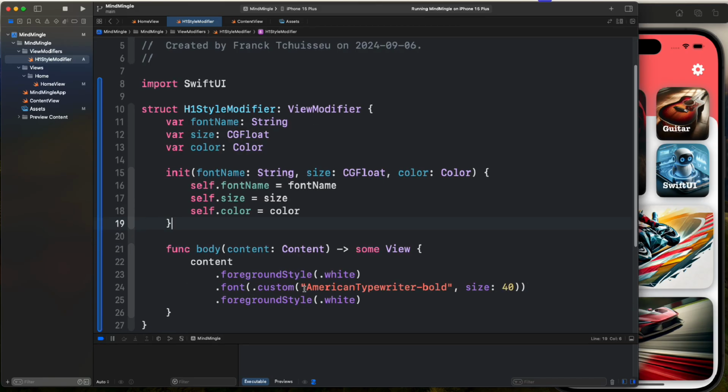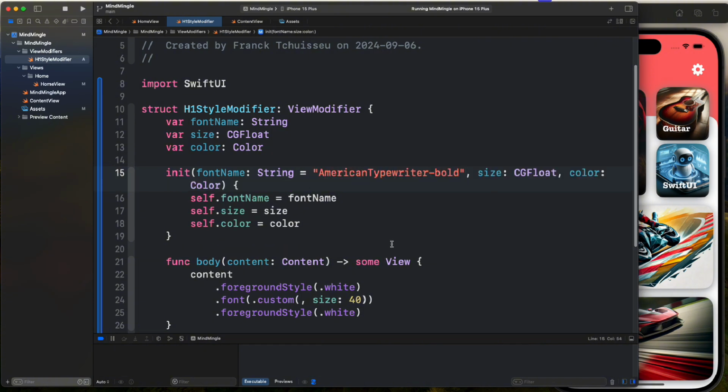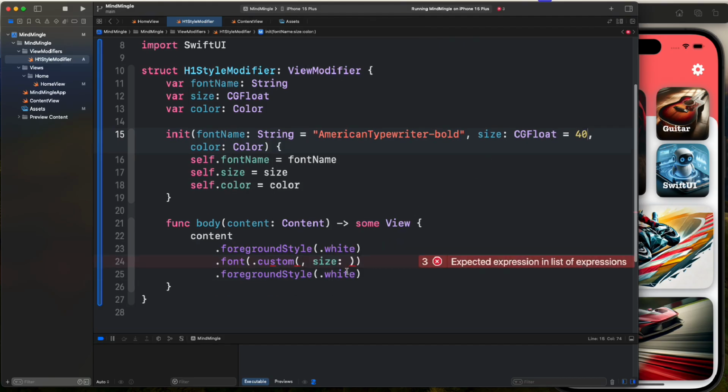And now we can copy this, for example, for the font name. So we can cut this, and here we can provide this as a default value. We can do the same thing for this size. So we can cut this, and here we can provide the default value for the size, and the same goes for the color.